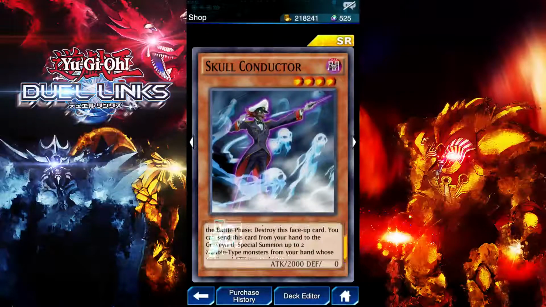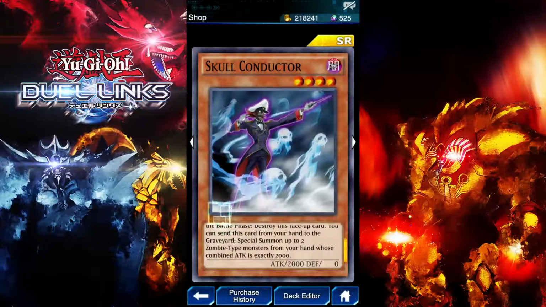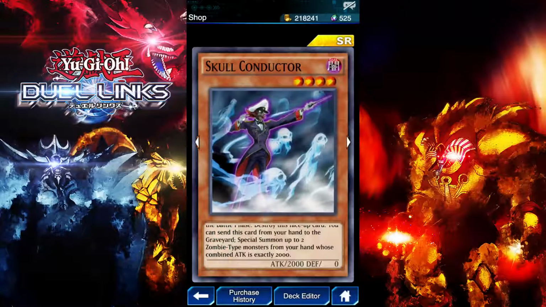So, what is this card? Destroy this face-up card. You can send this card from your hand to the graveyard. Special summon up to 2 Zombie monsters from your hand. Definitely a good card in a zombie deck, in my opinion.